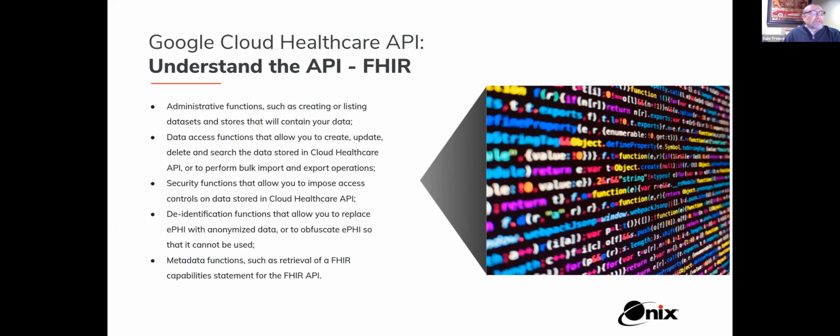There are some administrative type activities: configuring, creating, listing data sets and stores; data access and control: the creation, update, delete, or searching of data in the store; bulk import and exports; security, managing access to the data; and even de-identification; even some capability to see the methods and have those described to you and how to interface with those. You'll see later in a presentation slide that a set of commonly used FHIR methods were chosen for this initial benchmark.